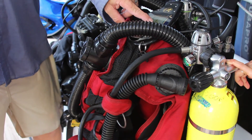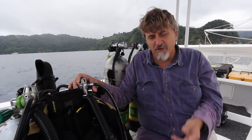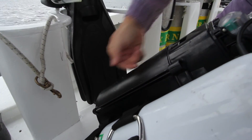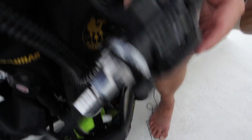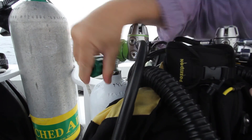This is a closed circuit rebreather. They're way more efficient. The way rebreathers solve that problem is that they capture the exhaled breath. As the gas passes through this canister, there's a chemical that removes the carbon dioxide entirely from the system. When it comes around through this breathing loop, it's been cleaned — the carbon dioxide's been removed and the oxygen's been replaced.